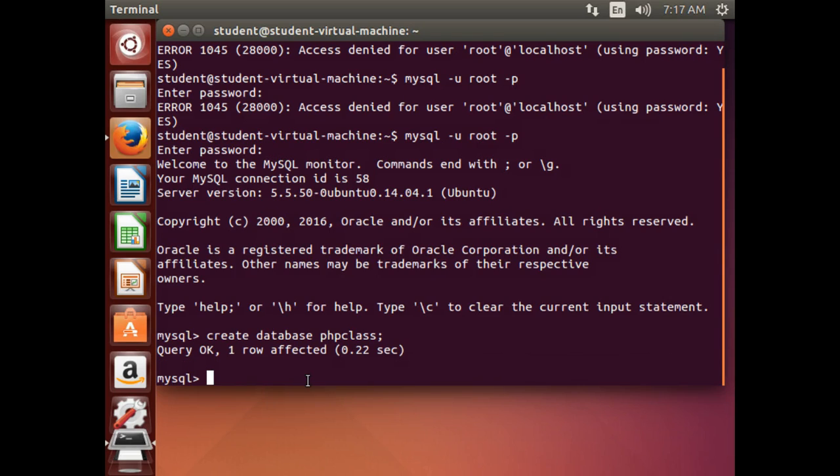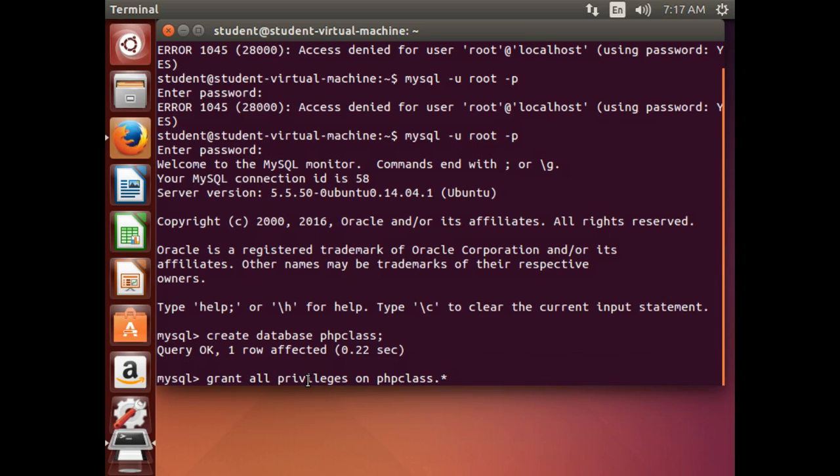So grant all privileges on phpclass. And then I'm going to do a .*, which means all of the tables in this database.